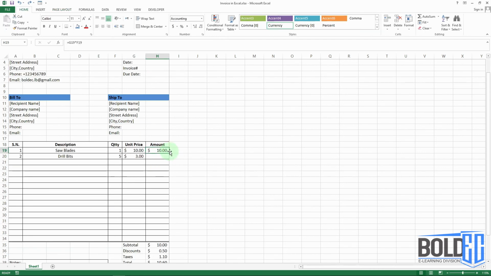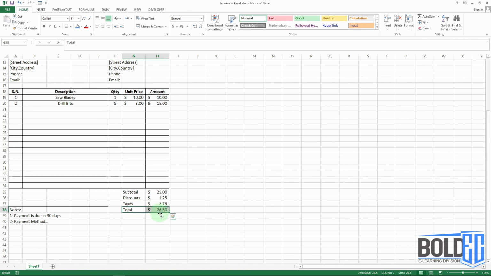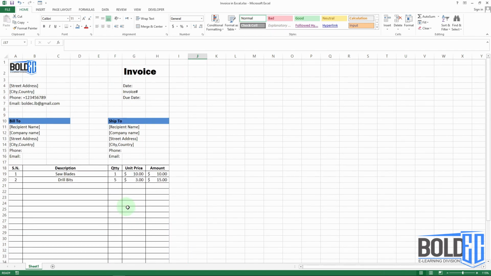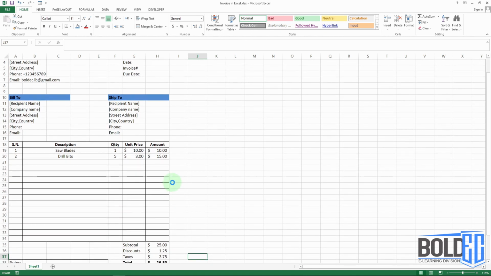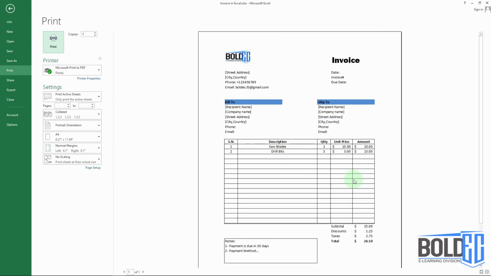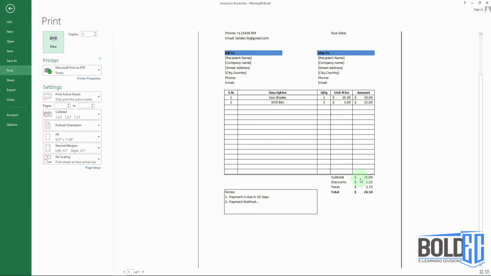Now we will have to drag down the formula from here, okay, and then we have to center all of these because they don't look nice aligned to the left, to the right, and also these we will have to center them. Okay, and let's make these bold, the total bold. What else do we have? I think that's it. Let's go to print preview, and as you can see, the invoice looks neat.